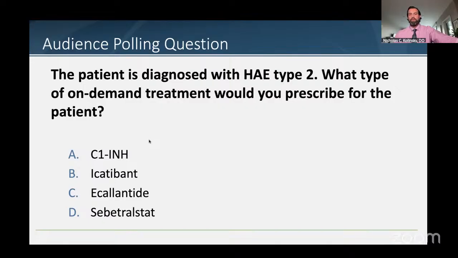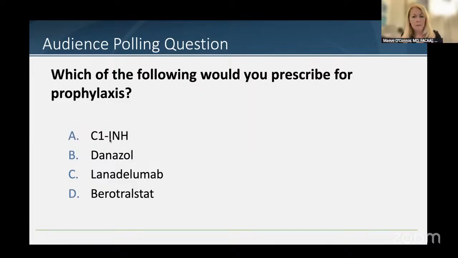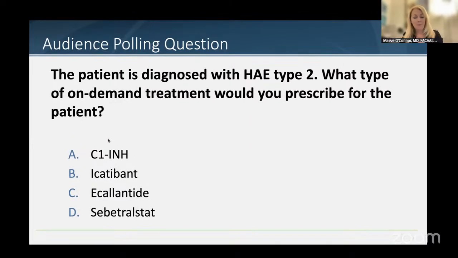I think this is an interesting question. If the patient was pregnant, I think that A would be an appropriate answer for an on-demand treatment, but she's not. She was seen initially some time ago before option D was out. So she ended up going on icatibant, but now she's actually switched to D. It's a new development as of last week.